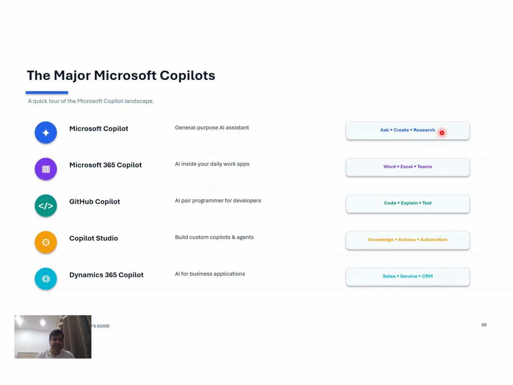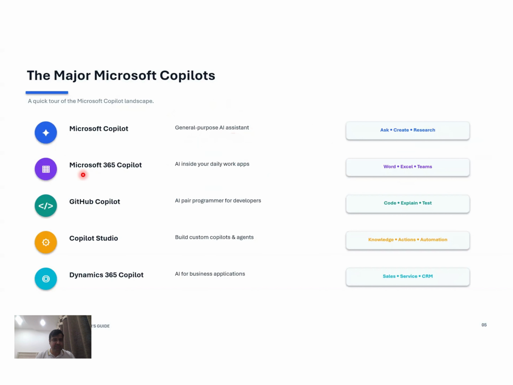Ask, create, and research. This is the Copilot. For a general person, you can ask a question and it can give you the response. It can give you some research when you say that you want to compare the data of two companies. Just write Company A and Company B and ask it to provide some insight on that. It will do the research and provide you some input.